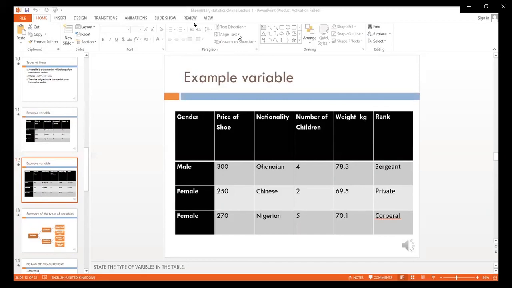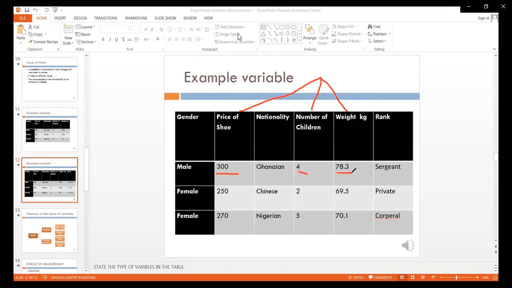Now there is another distinguishing feature we need to look at. We are looking at a quantitative type of data. When it comes to this type of data, you can clearly see that whereas some are in whole numbers, these ones are in decimals.